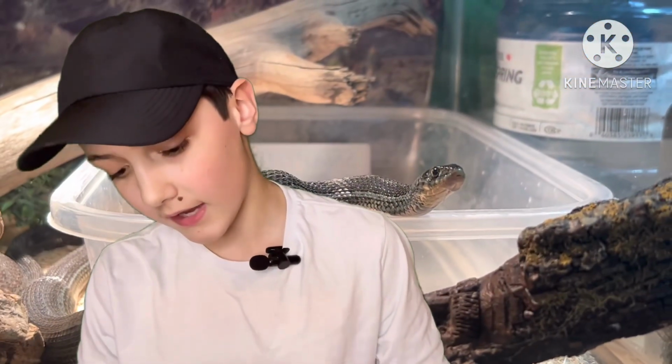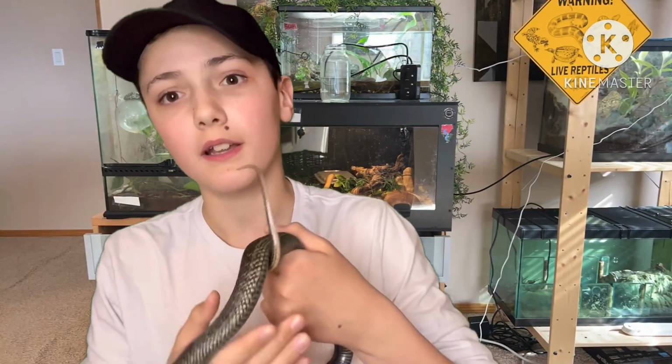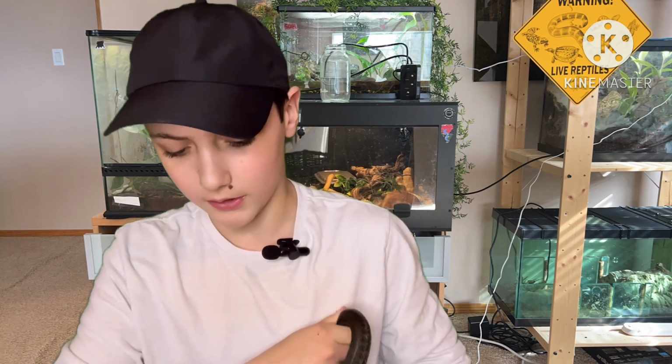All right, so first of all, you're going to want the size of your Lake Chapala garter snakes. You want to know how big these animals get and how big of an enclosure you will need to get for these guys. These guys are one of the biggest garter snakes on our planet, and they get around 3.5 feet. Females would get that. Males would get a little smaller, maybe 2.5 to 3 feet. And Esben is trying to get away. Awesome snakes. I absolutely love them.